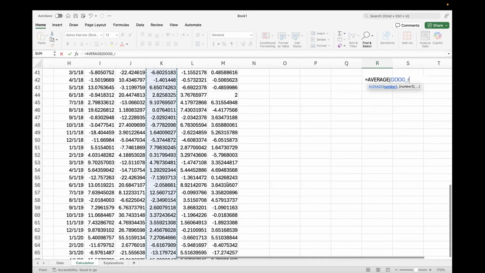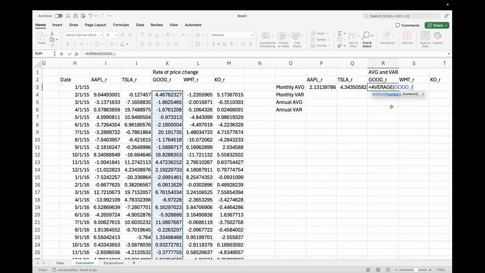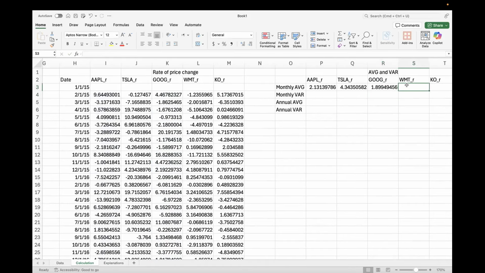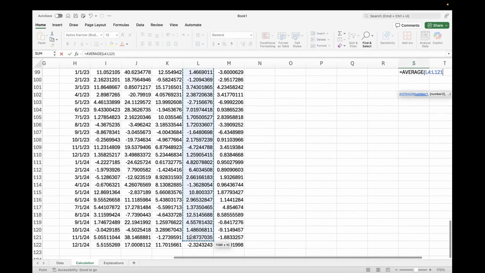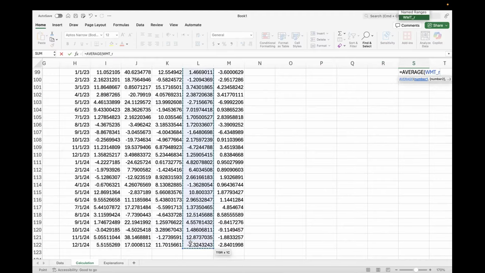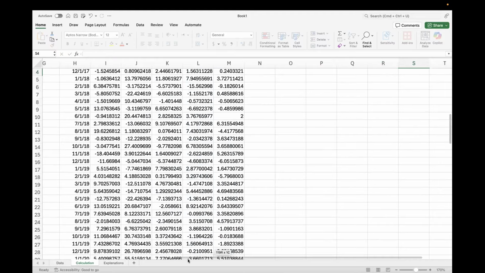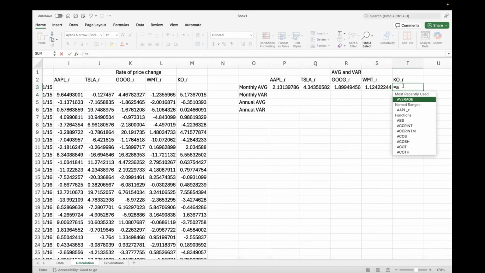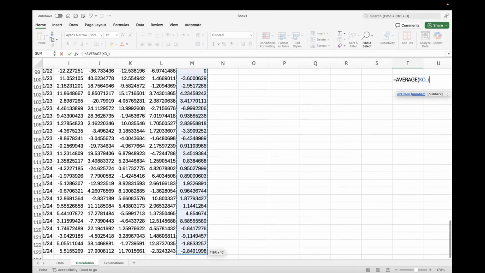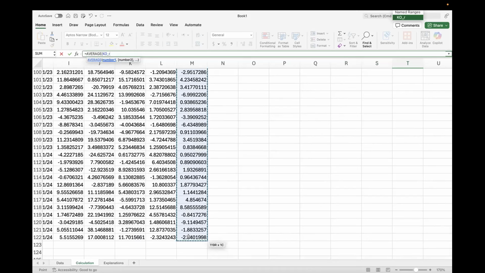As a matter of fact, that's a good way to make sure you have done the correct thing. So equals average, and I just select everything for Walmart. And one more for Coca-Cola. I'm going to do equals average and select all of these rows.